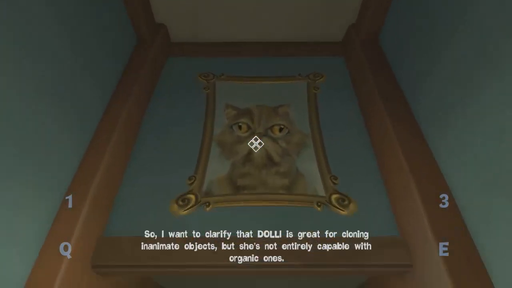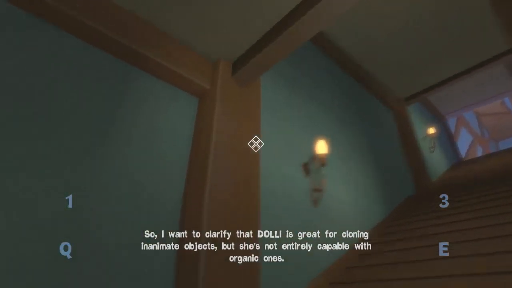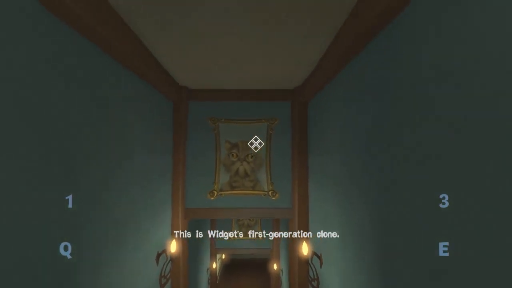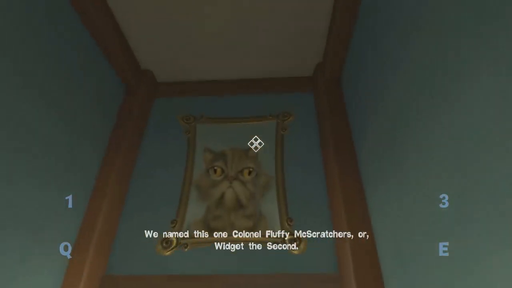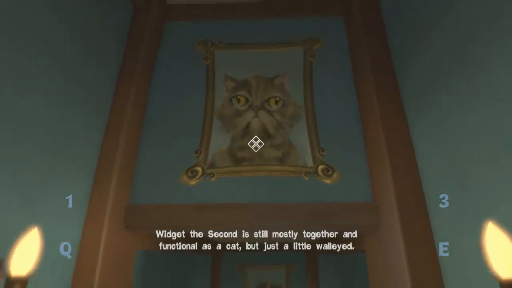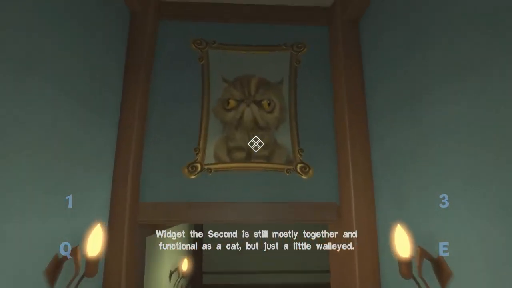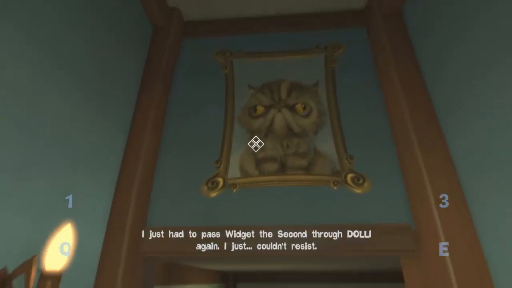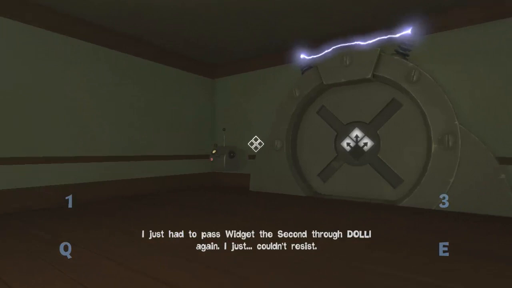So I want to clarify that Dolly is great for cloning inanimate objects. But she's not entirely capable with organic ones. So, Widget's first generation clone. We named this one Colonel Fluffy McScratchers, or Widget the Second. Slightly stroke-like, drooping down on the side there. And then this one, I still contend this should be Seen Anders' new avatar. I just had to pass Widget the Second through Dolly again. You guys should let him know. I just couldn't resist.